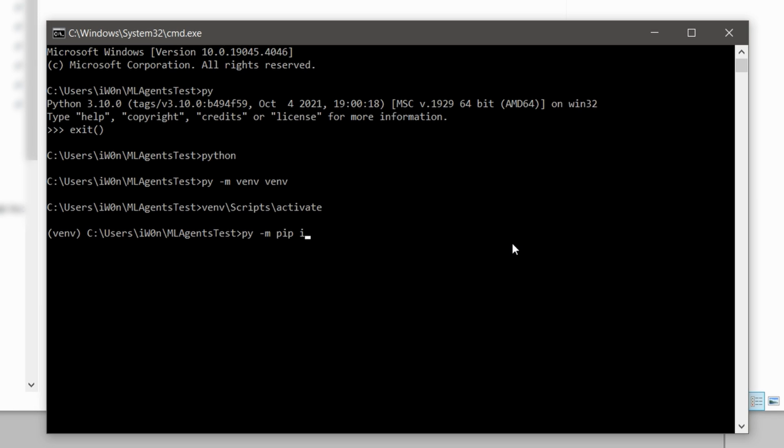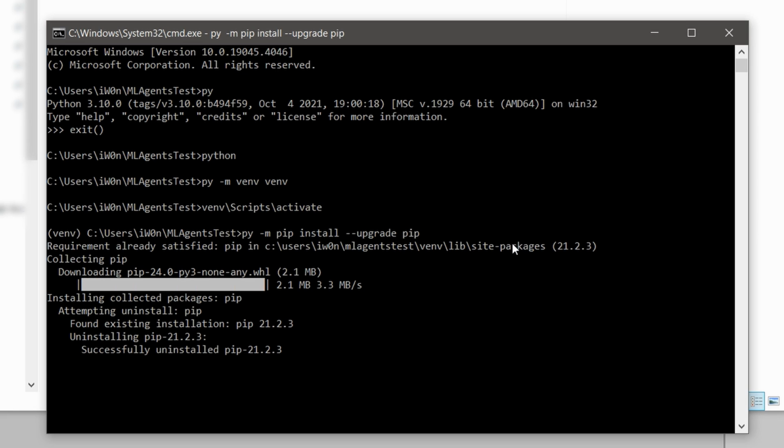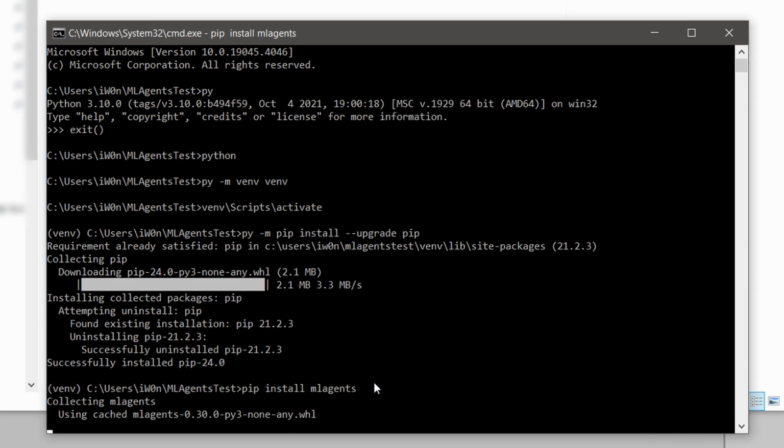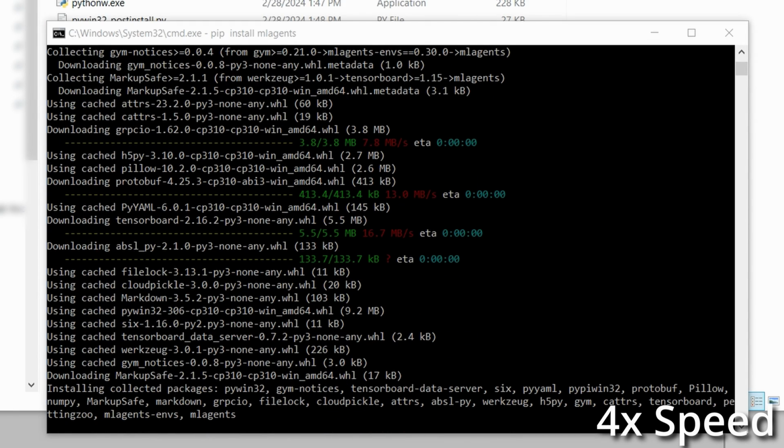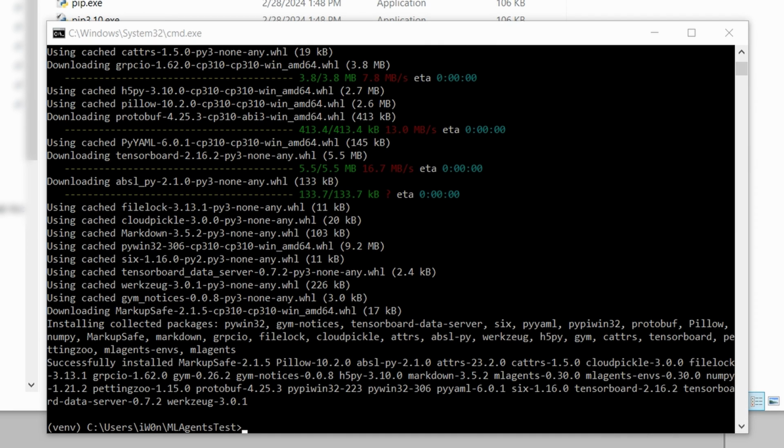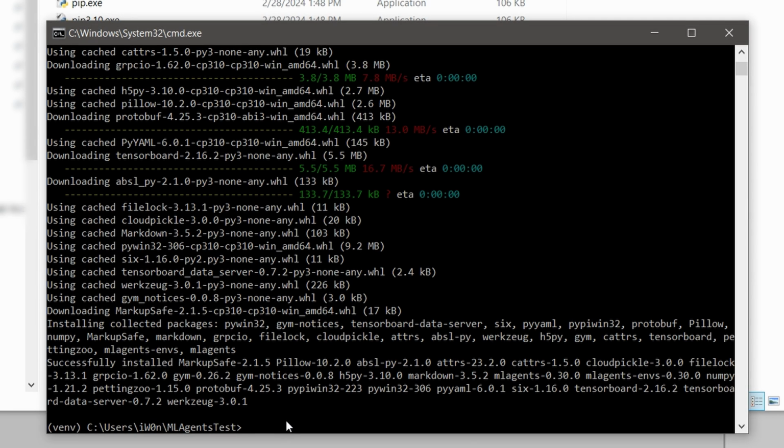Before we start installing any packages, let's make sure we have the latest version of pip, which is Python's package installer. We do this by running the py -m pip install --upgrade pip command. Let it finish running and hopefully you should see a success message. Now we can install the ML Agents library for Python using the command pip install mlagents. The ML Agents package in Unity uses Python behind the scenes to handle the machine learning side of ML Agents. We need to install Python and all associated packages in order to train our AI inside of Unity.